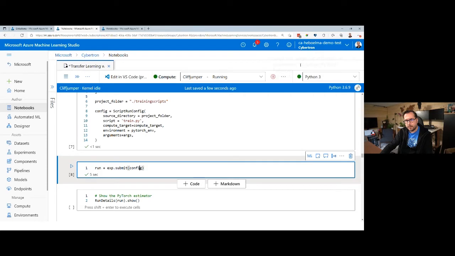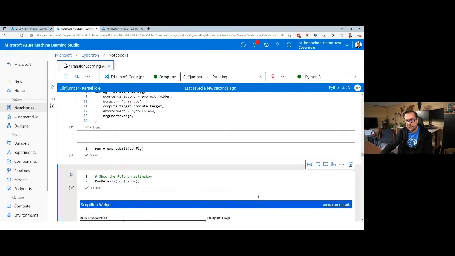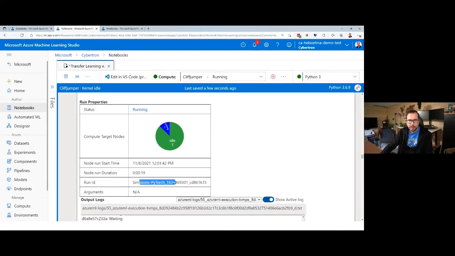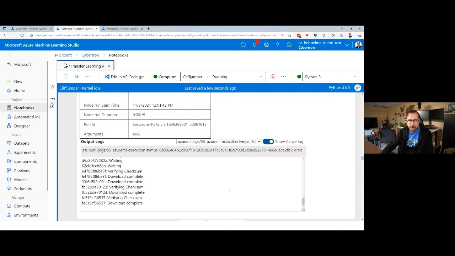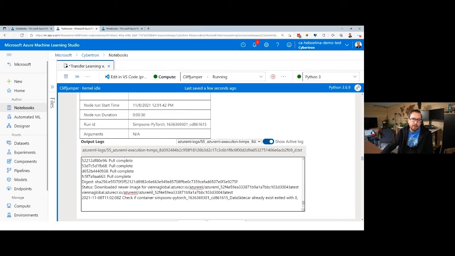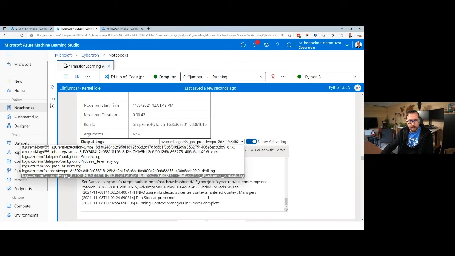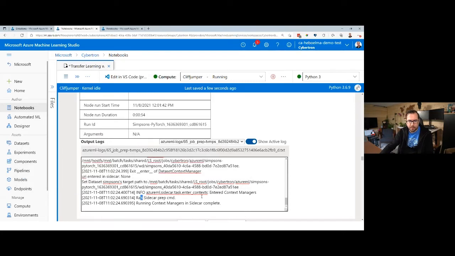Here, it went to the state preparing, and then there is this nice widget that we can actually see what is going on. So you see that one of the 8 nodes is actually doing something now. And it will be training, it is running. So here it is getting the container. It's going to deploy it. Of course, there is a newer image, so that is always good, but probably adds some time to the deployment. So show the active logs. Now it is deployed, then you will see more log files. When the driver.log appears here, it is actually starting to train.